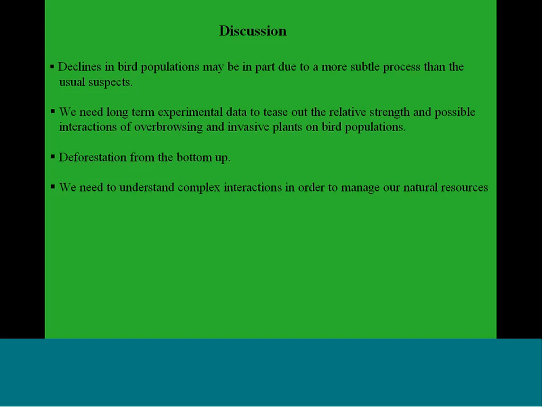And so I'm sure many of you know that keeping a fence together around a 26-hectare forest or removing all the invasives from a 26-hectare forest is rather unfeasible. So it's really difficult to tease these things apart and see, is there an interaction, or is it just individually that overbrowsing and invasive plants are negatively affecting birds.